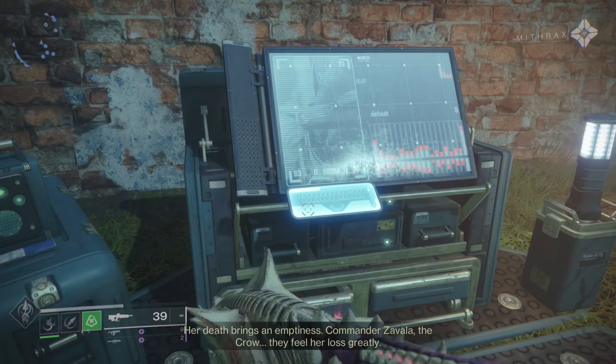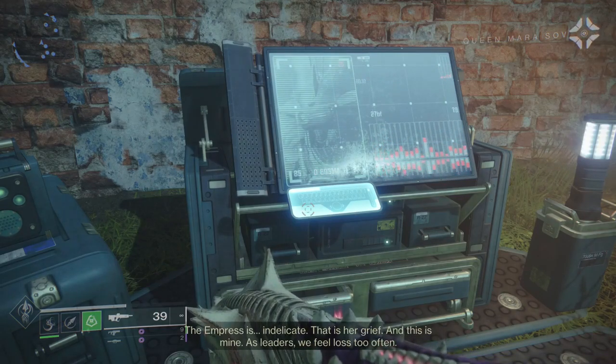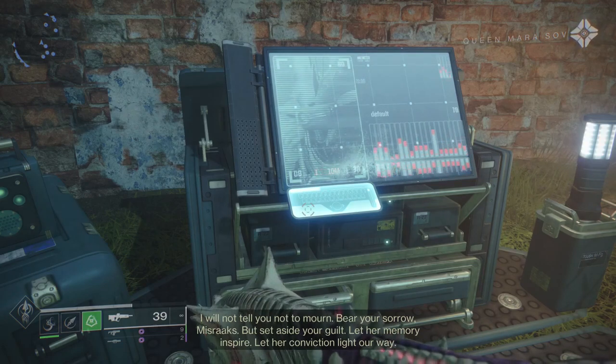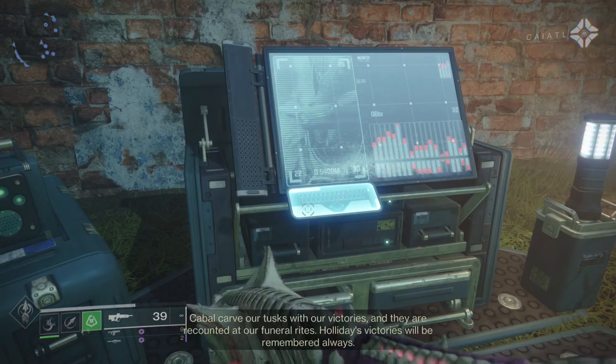Commanders of honor, the crew, they feel her loss greatly. Holiday did not die for your grief. The Empress is indelicate. Hmm. That is her grief. And this is mine. As leaders, we feel loss too often. I will not tell you not to mourn. Bear your sorrow, Mizrax. But set aside your guilt. Let her memory inspire. Let her conviction light our way. Well said, Queen of the Awoken. Cabal carve our tusks with our victories, and they are recounted at our funeral rites. Holiday's victories will be remembered always.